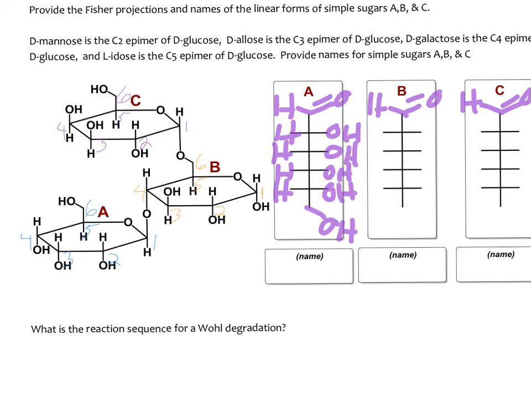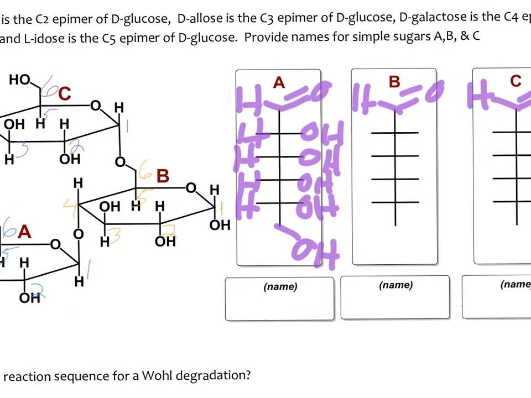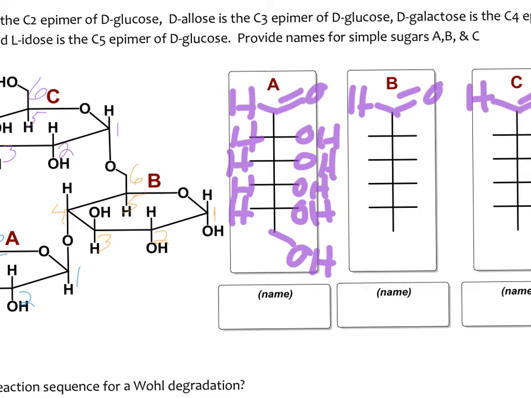All right, carbon B. I'm going to switch colors just in case it's kind of bigger than it needs. Let me zoom in. Carbon 1 has the aldehyde on it. Again, carbon 2 the OH is down, so that'll be on the right. OH is up on carbon 3, so that'll be on the left. Carbon 4, the oxygen is down, that'll be on the right. Carbon 5, again, has the CH2OH group up, so that's going to be on the right. And we fill in our hydrogens.